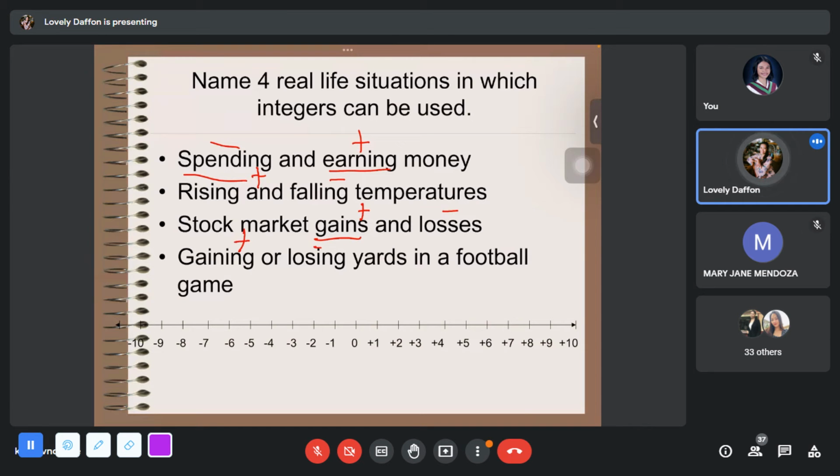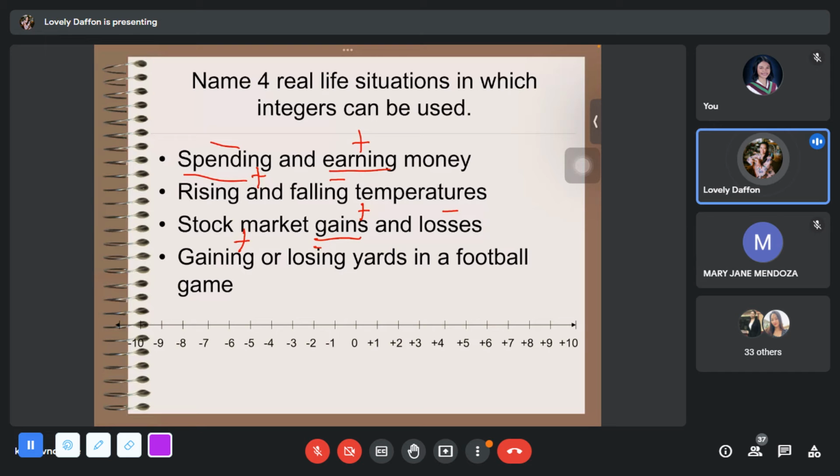We are not trying to discuss integers here in the sense nga pina-highest level na, even though we are college students and we are expected to have like that, but we have to remember nga we are elementary school teachers and we should teach the same thing as easy as this. So, pang elementary talaga yan siya. So, what could be probable games that we could have in integers?